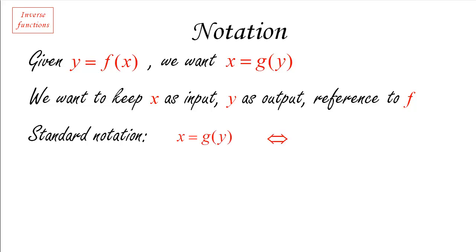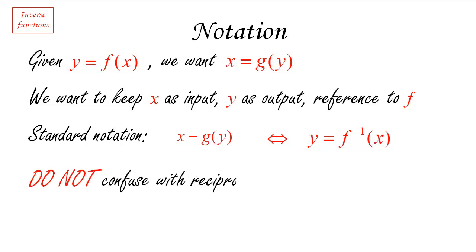So we want to go backwards, and what we're going to do is represent this new function, this new process that allows us to go from y back to x, as y equals f inverse of x. But remember, in this new formula, y is what x used to be and x is what y used to be. Okay. So there is a switch in the x and y roles, and that's represented in the switch between the letters that we use for x and y.